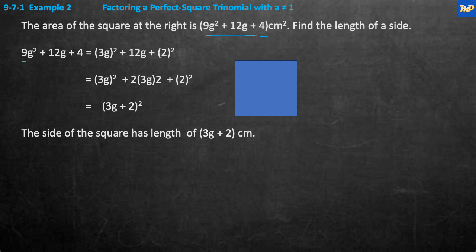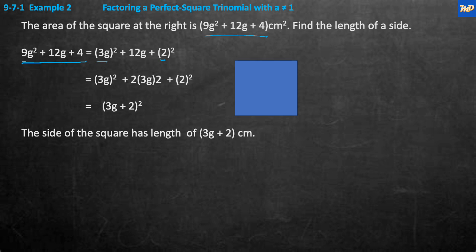So here's the problem, the trinomial. I'm rewriting it right here, and I'm going to factor it. So 9g squared can be factored. We can take the square root of it, right? 3 times 3 is 9, and g times g is g squared, so we can take 3g and square it. That's 3g times 3g. We have the 12g, and then 4: the square root of 4 is 2, so 2 times 2, 2 squared is 4. So there's the b term, and here's the a term, the 3g. The a term is the 3g, the 2 is the b term.